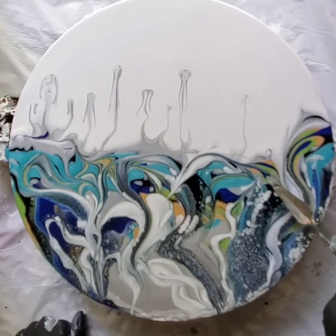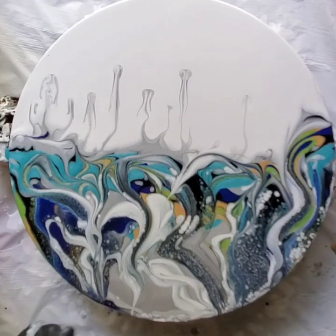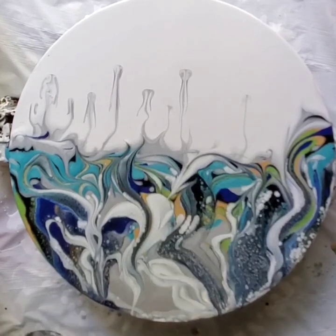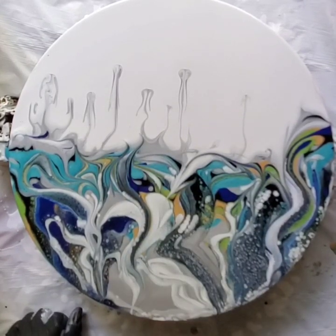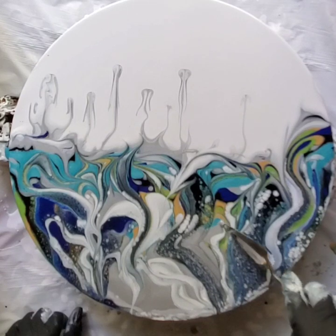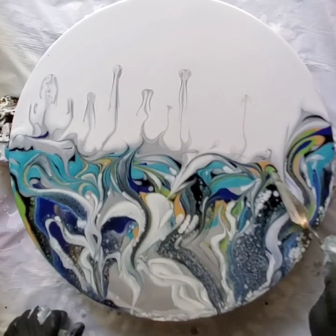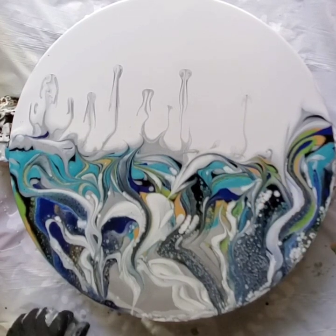I find this part of the painting process so relaxing. Just drawing lines through the paint, allowing the patterns to appear. It's almost meditative and peaceful while I'm doing it.